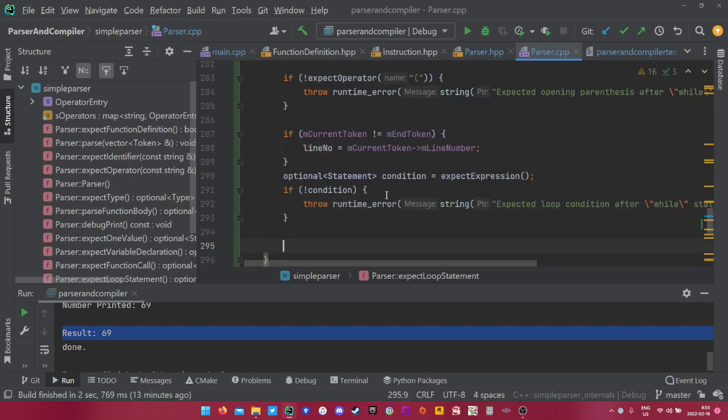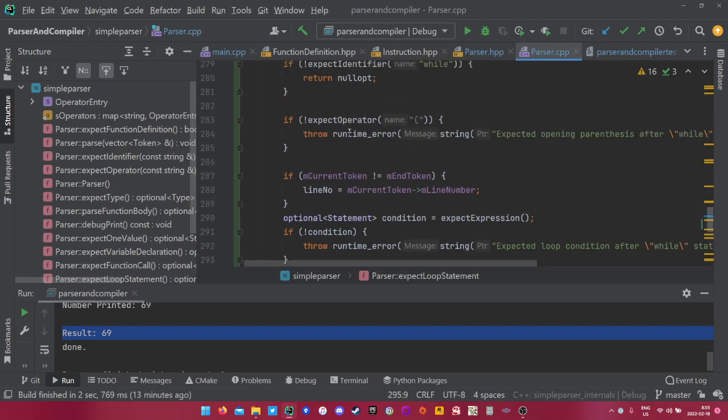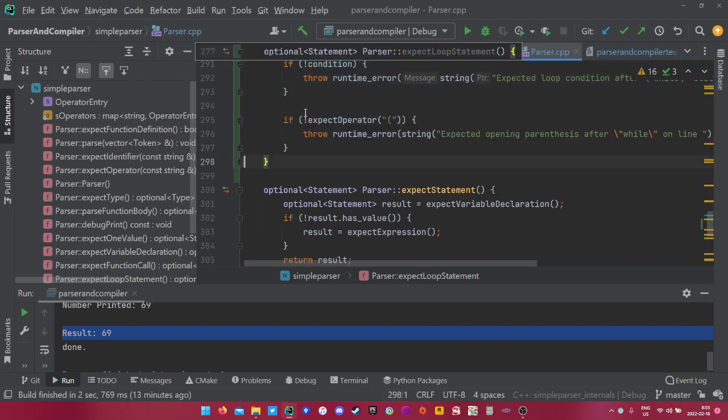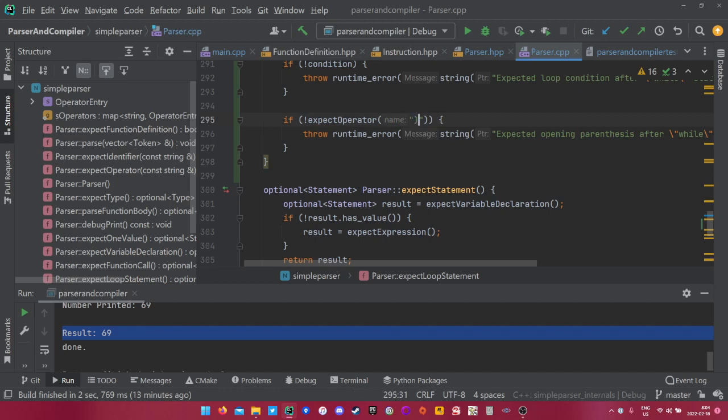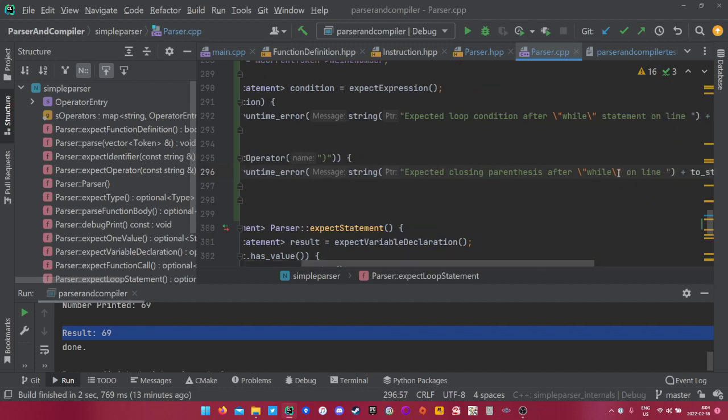And now we have a condition. And now we need to get all the commands inside the condition. So first we do expect the close bracket after a while condition.